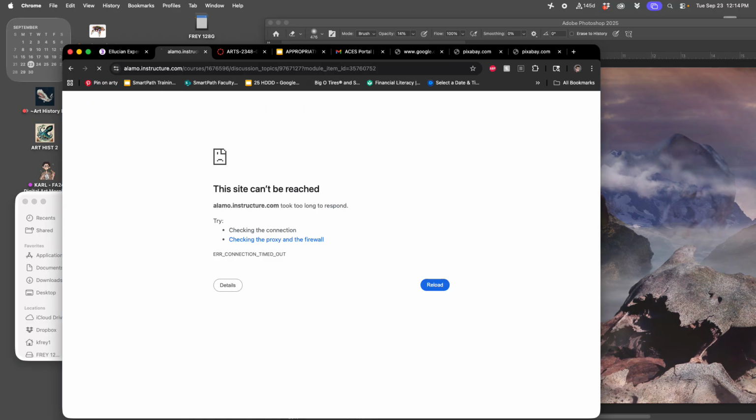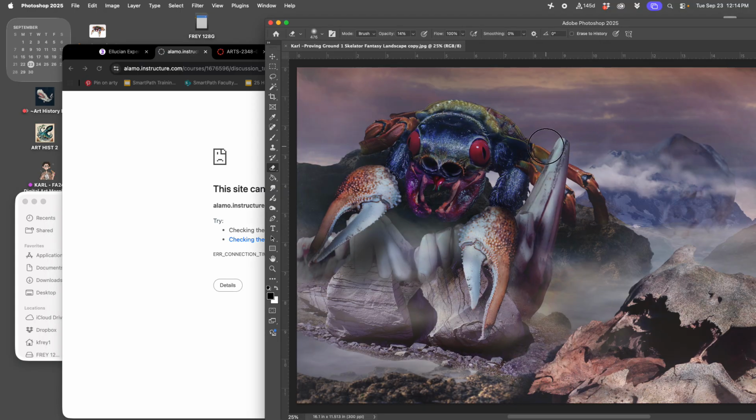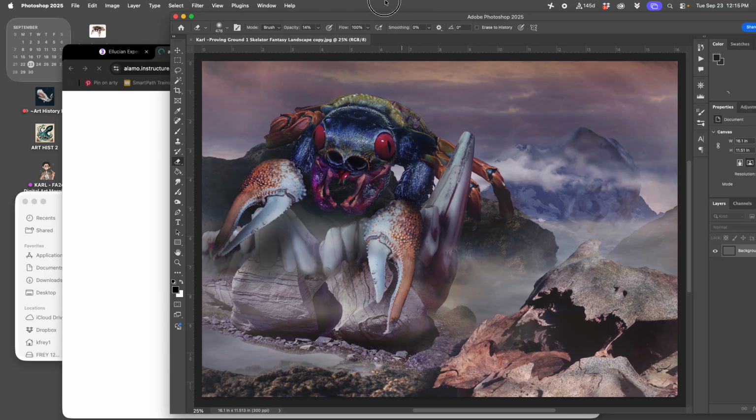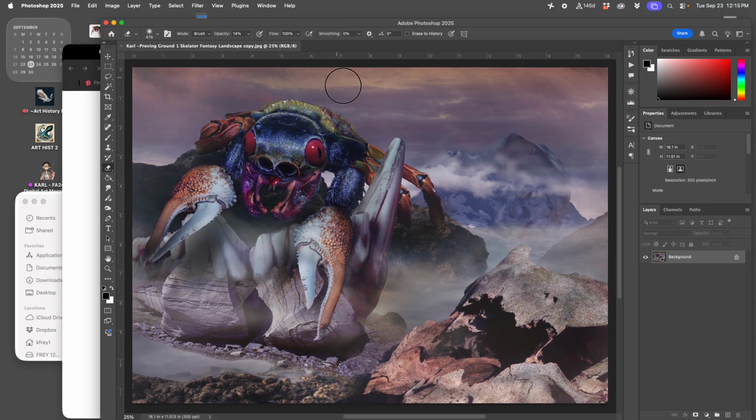But you can only know the size. Yeah, I'll have to do that later. But you can only know the size once you've finished your image. And luckily, we don't need the internet to use Photoshop, right? Or to back up our work. And it is, I think, still recording.